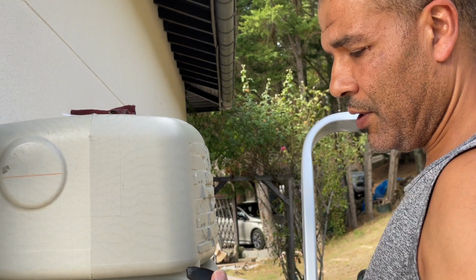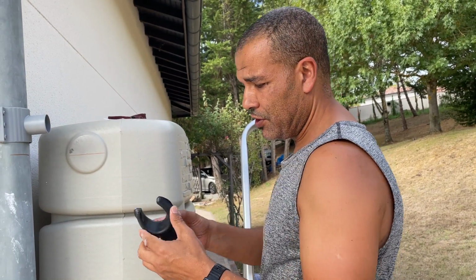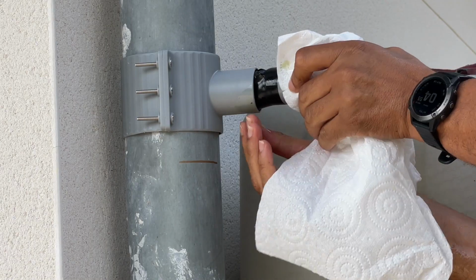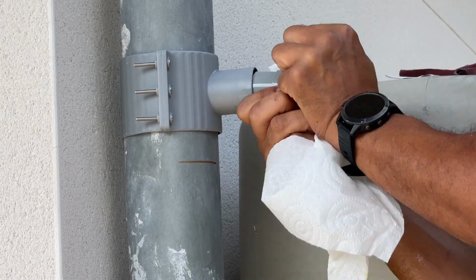The hard part is squeezing this in there, and the recommendation is to use a little bit of grease to get it through. Afterwards, he inserts the piece that will actually drive the water from the gutter into the water tank.